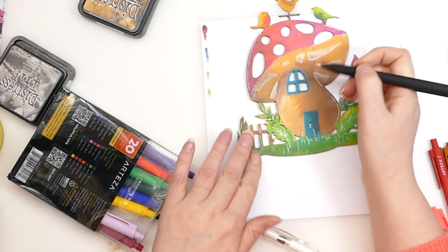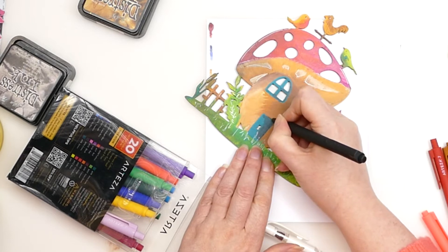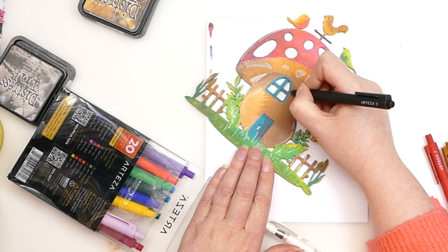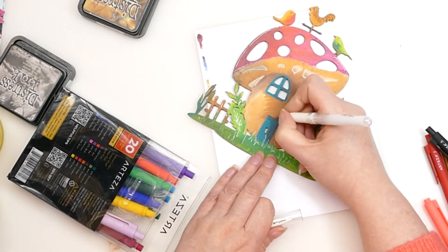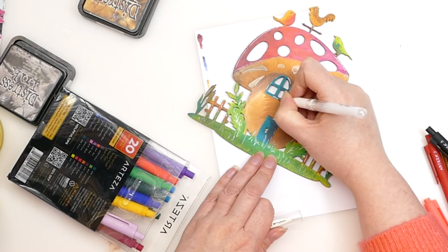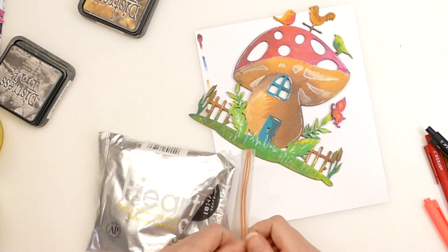I'm going to start off with the black pen and emphasise the edge of the door, basically just drawing in the groove that Sam has given us. There wasn't a groove around the window, but I wanted there to be a blue window frame, so I'm going around with my black pen, and then just inside where I've put the black pen I'm going to add the white as the contrast. I absolutely love this technique — I've done it a few times now and I'm going to do it again.